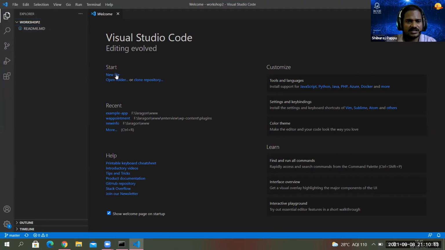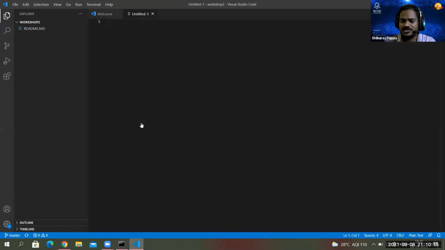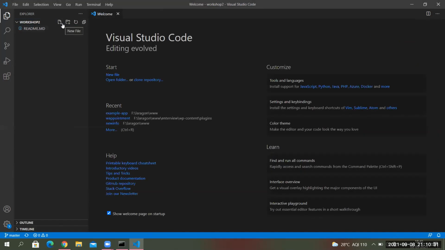You will create a new file. First you do it, then I will show how I will do it. Ma'am, you can create it and save the file. You can close this. Click index.html.